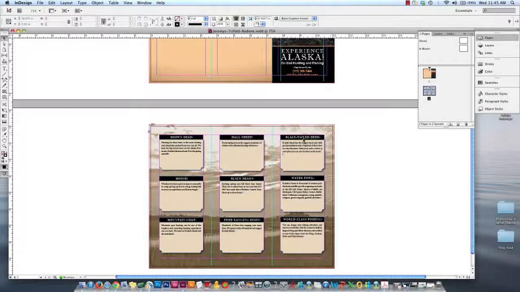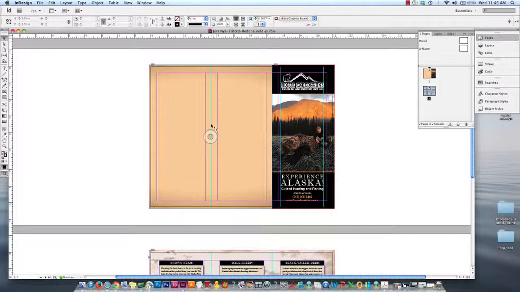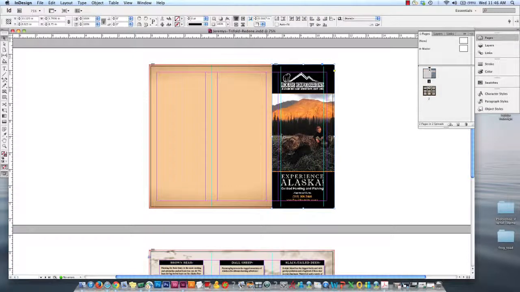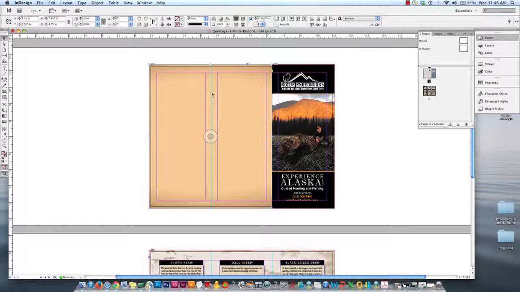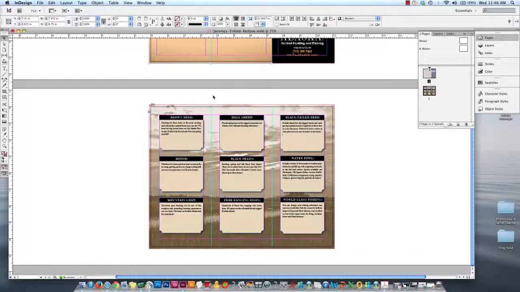So basically, I don't know if you see this, but there's guides on both of these pages in the same spot. And these guides, well, not this one. Let me delete this guide. Bye-bye. These ones are just local. I just put them on this one page because I was trying to make sure that my text was lined up with each other. But there's this guide and this guide, and I actually cannot click on them because they don't exist locally on these pages.